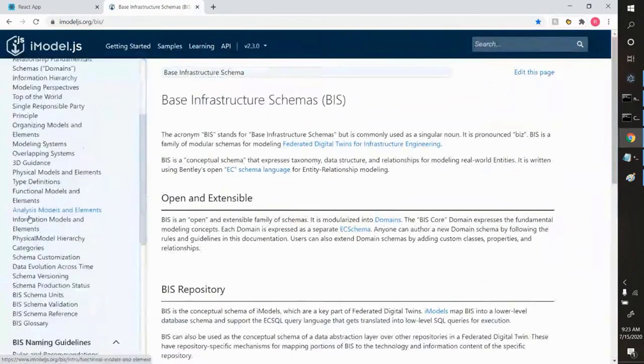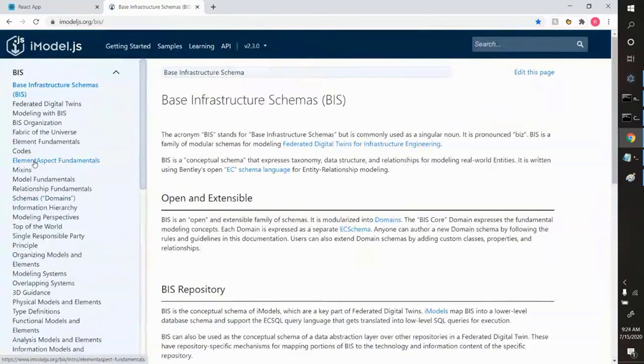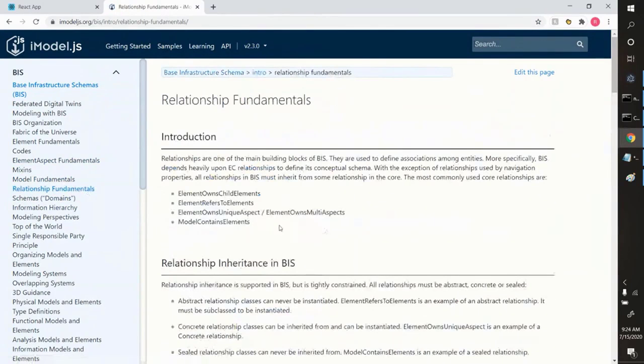There's a bunch of articles here, and this talks about the foundation of Biz, the Biz universe, and how it was designed. So I recommend going into this documentation. We'll look into relationship for now. There are 4 different relationship types in Biz, and the one we're going to focus on is the element refers to elements relationship in this case, because we have a 2D element that refers to a 3D element or back. We don't know yet how that's connected, but there's one element referring to another. So that's what we're going to look into.